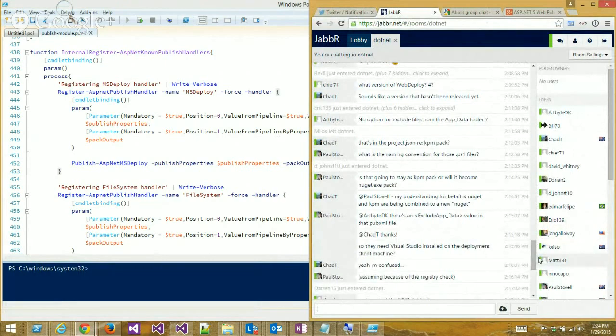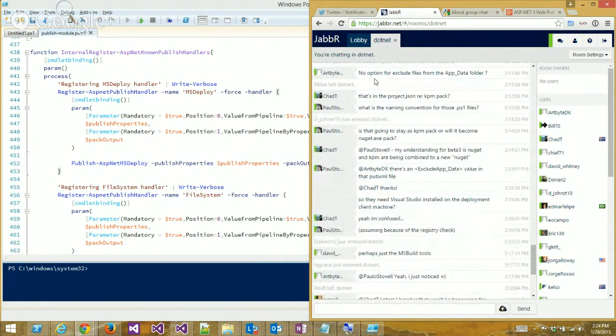I don't believe that it's labeled as Web Deploy v4. If you have any problems finding that, then hit me up on Twitter or by email. My email is syedha@microsoft.com. Okay, sounds like a version that hasn't been released yet. Yeah, so it actually should be out there as a preview. So I believe you should be able to get those options.